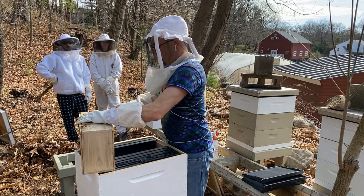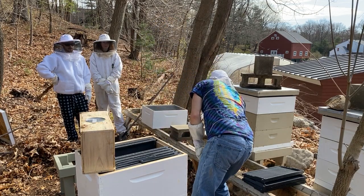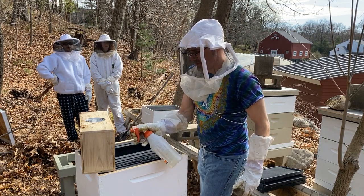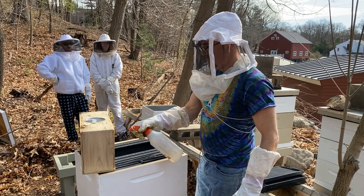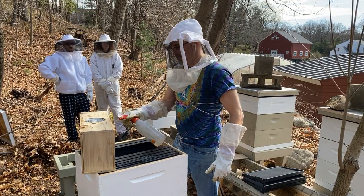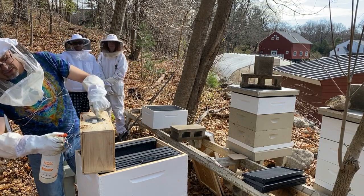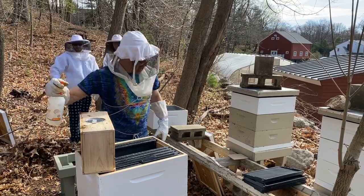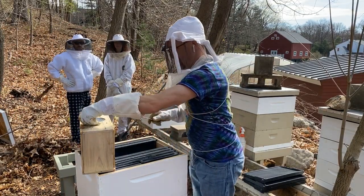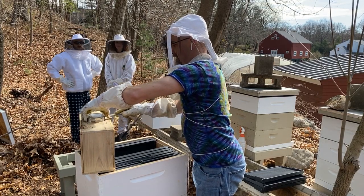So what we do is we take this off, grab the sugar water, and spray them one more time. This is just one pound of sugar to one pound of water. There's a can you can see on the top here that's full of sugar water. When I picked them up yesterday, the gentleman that put the bees in the car said spray them right away because these cans feel light.